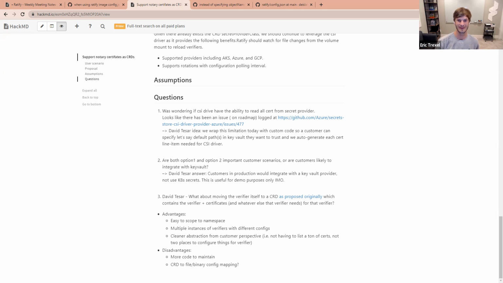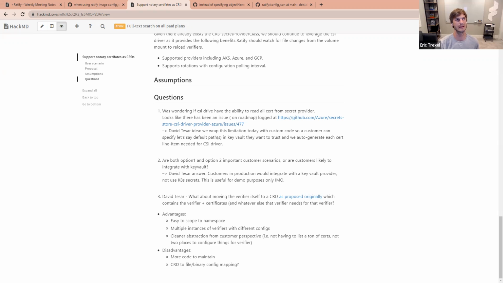But pardon me for my lack of knowledge here. Can CRDs be scoped to namespaces or no? I think so. I'd have to check. I don't remember off the top of my head. Is that good enough to partition?